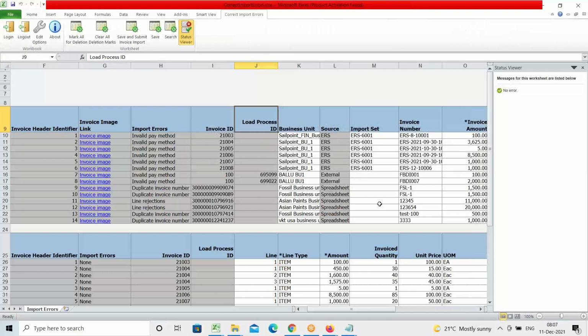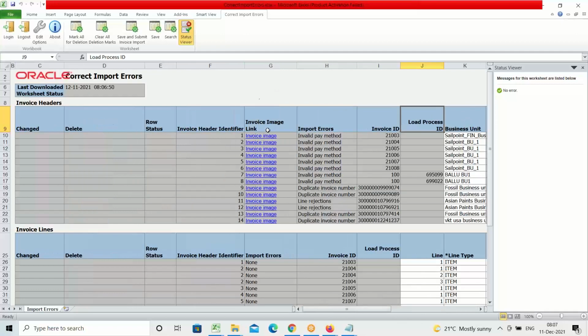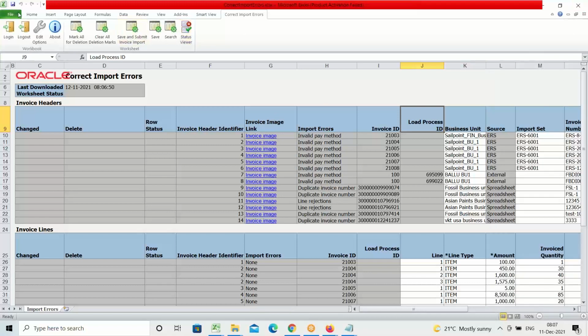Now you can see the interface level. These many invoices we have with different issues. These do not belong to our business units. You can see the BU information. These BUs created invoices.